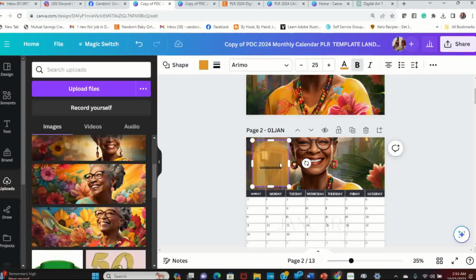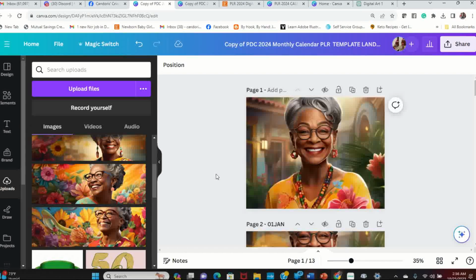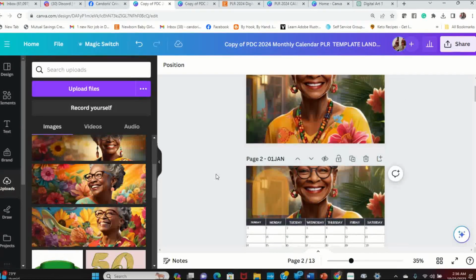So I'm going to show you how we're going to design this with these beautiful grandmothers. I think this digital calendar is going to be beautiful with all these very beautiful grandmothers, all right? So just think about a special time that you had with your grandmother. My grandmother was beautiful. She had long, pretty gray hair and very light, fair skin like these ladies. And she wore glasses too. So these ladies remind me of my grandmother. The only exception is my grandmother had very long, pretty silky hair.